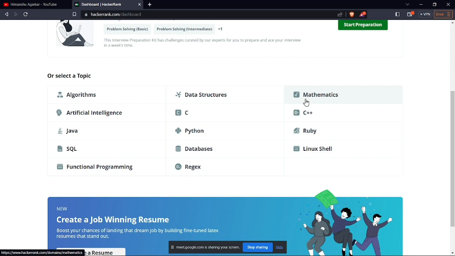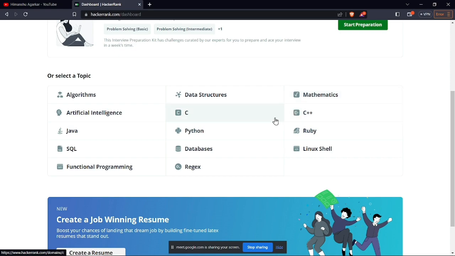If there is any problem that requires AP, then you can read the concept of AP and write down the formulae in your notebook, right? You have to know the basics of mathematics for solving any type of coding question, because 90%, 95% of logic building is dependent upon your mathematics, right?